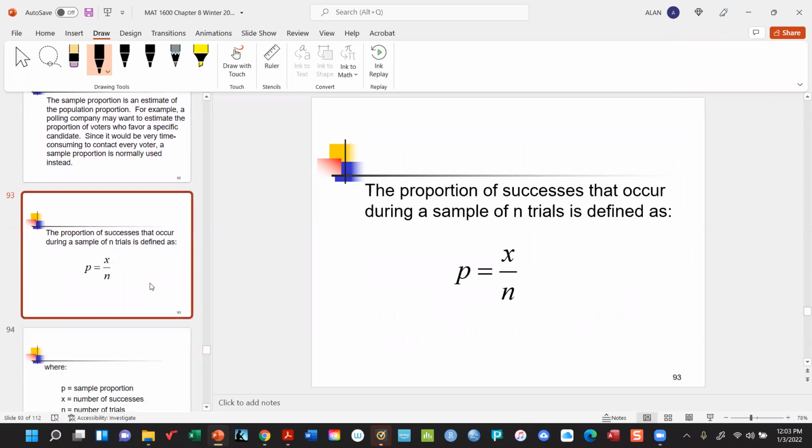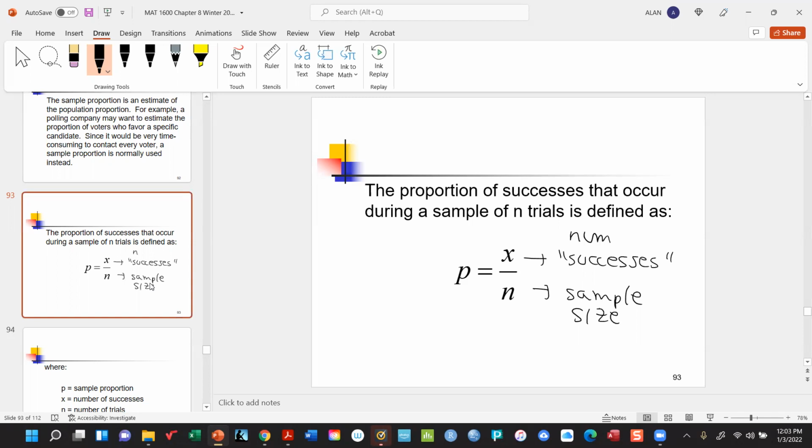Well, first of all, remember what the sample proportion is. Like I said, X is the number of elements with a particular characteristic, or in terms of the binomial distribution, X is actually the number of successes. You can think of them as successes. So if you're thinking about a political poll, this would be the number of people who favor the candidate. And N is, of course, the sample size. So this is how the sample proportion is defined: X out of N.